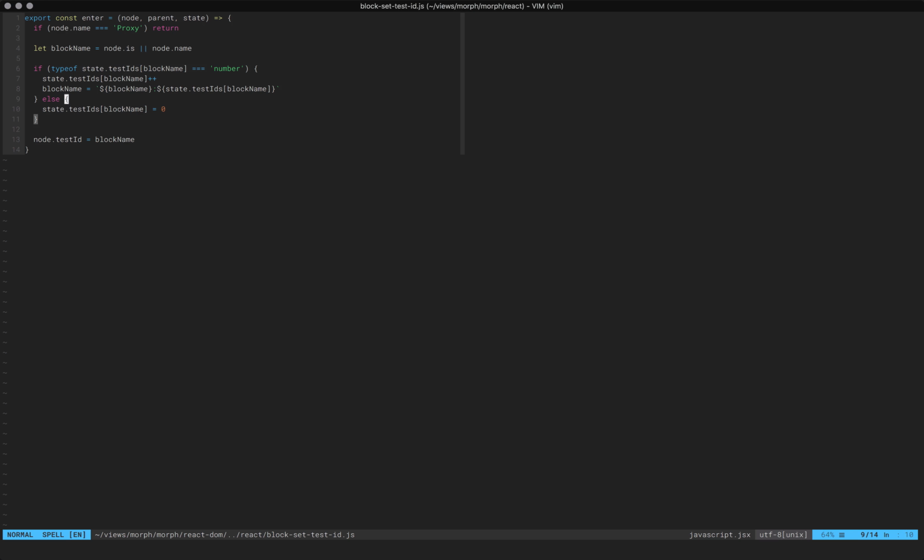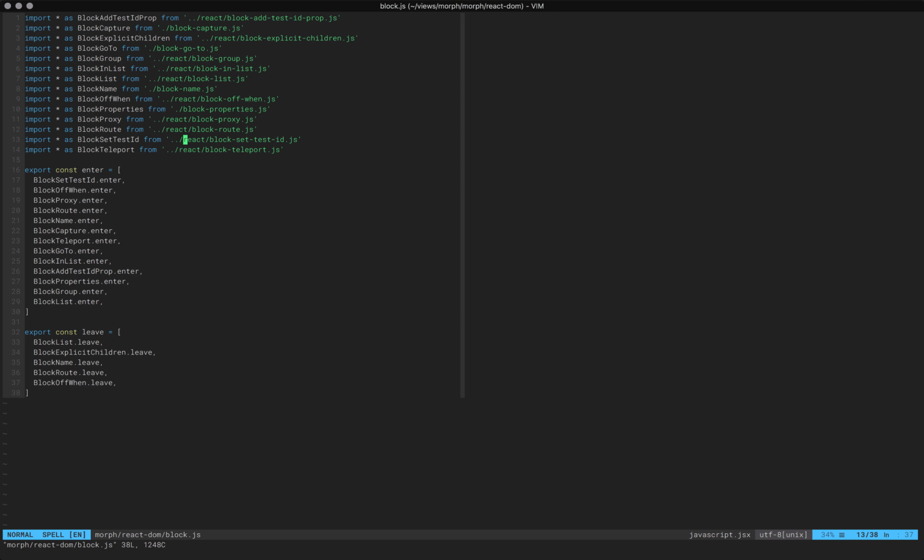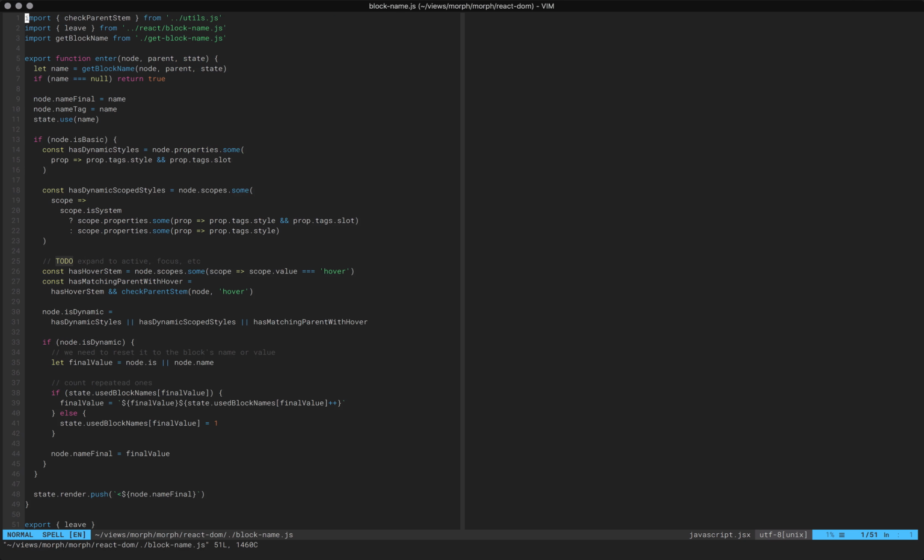So in here, for instance, we just try to understand what is the current test ID that this block should have, and we store that on the node by using the test ID property in there. So a visitor can be as simple as that, or it can be something like, for instance, the block name, right?